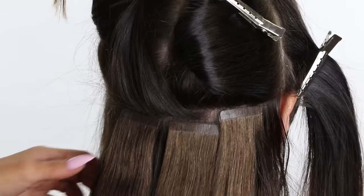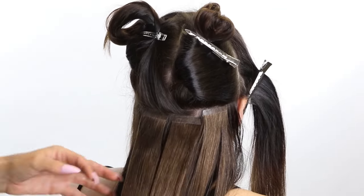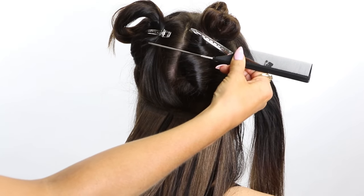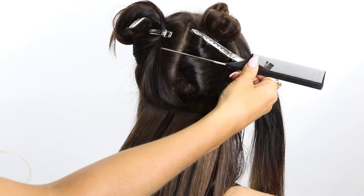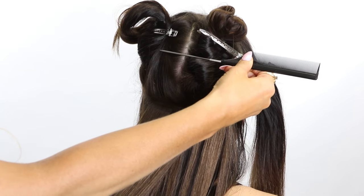So here we are on our third row of bricklaying the extensions. We're going to be working probably about five different rows. Typically that's an average head, approximately about 2 inches above her ears, making sure that she has enough hair to cover any of the tabs.